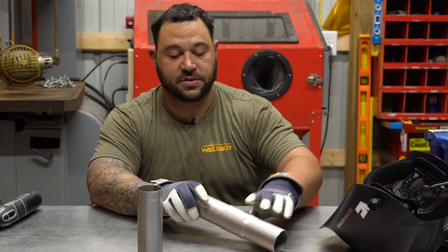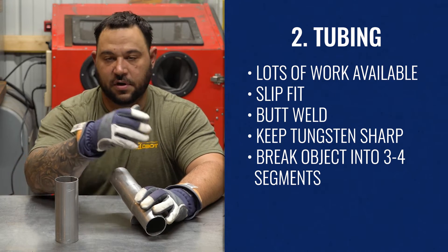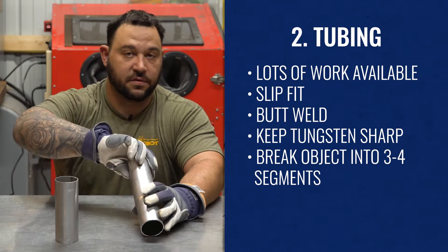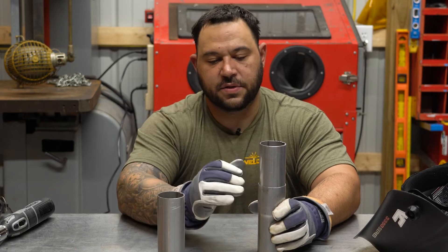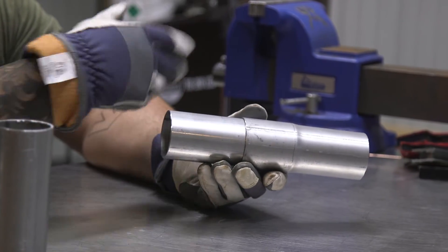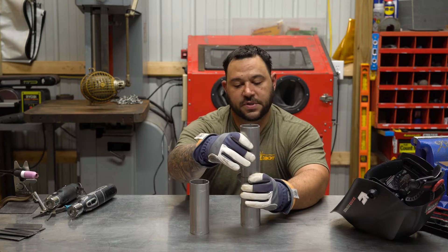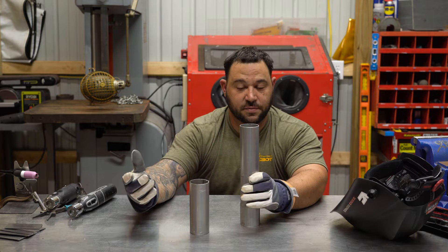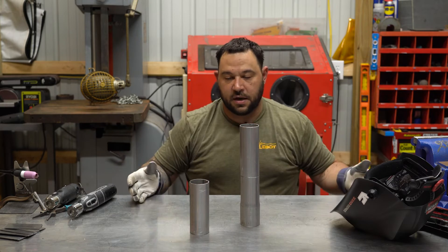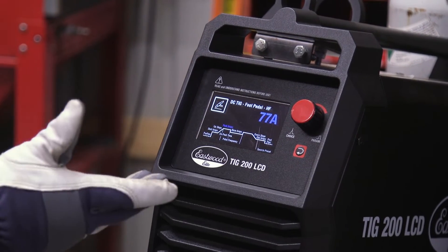One thing I like to do is chuck it up into a vise so that it's not rolling around. You can break this down into four different corners. Start north — if you're a right-hander, weld north to west and then rotate. If you're a lefty, weld north to east and then rotate. All you want to do is start back a couple beads, keep your tie-ins clean, and make sure you're not stacking on top of each other or burning through by putting excess heat into a spot where you just terminated a weld. Always put your tacks on prior to doing your circumference welds. Something small like this, you can get away with three or four tacks. If you're going larger in diameter — a foot, two foot — you need to put 10, 20, 30, 40 tacks, however many it takes.